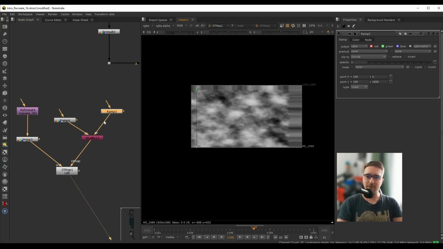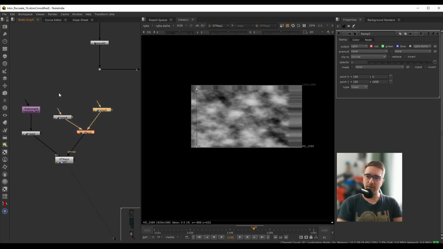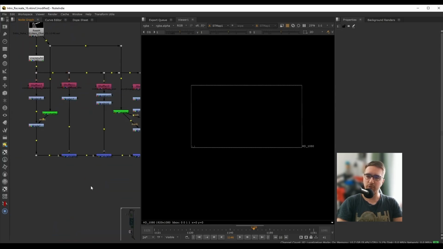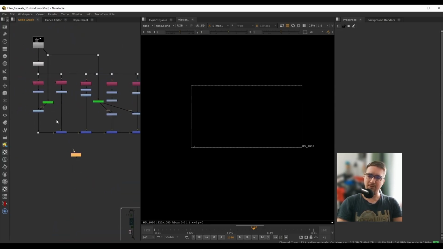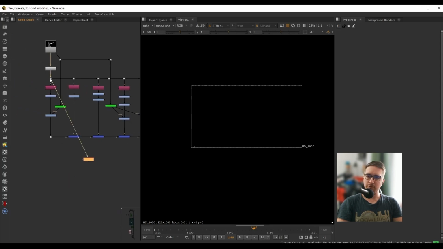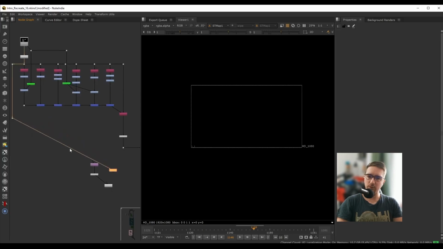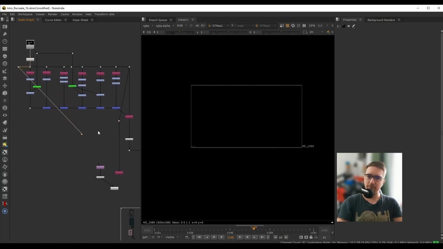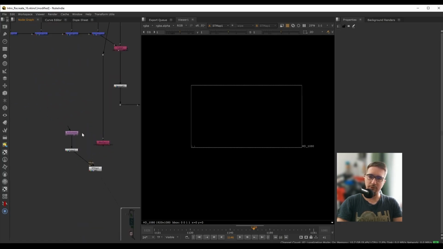So obviously, instead of just creating our ST map ourselves as we did over here, we usually bring over the information from our AOVs. So in this case, let's get rid of this ramp thing over here, and we'll grab one of our shuffle nodes. Let's copy and paste this, and we will probably want the unpremulted version, so we can point this shuffle all the way here, and let's rewire this and bring this down below. We'll do something like this. I think we went the long way around. We probably could have done something like this. So maybe this makes more sense. Again, this just points to the unpremulted version of our render.